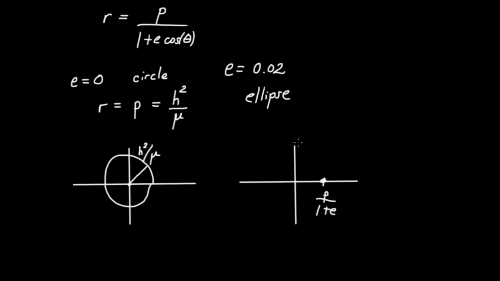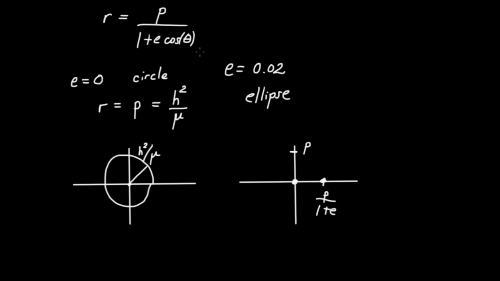Then we let theta go to 90 degrees. The denominator just goes to 1 overall. And so we get the y value, also the radius, should be equal to p. Now I should also point out that the origin here, the location of mass 1, is going to serve as one of the two foci of this ellipse. And the distance from here to here, that p, that's precisely the thing that I was talking about called the semi-latus rectum.